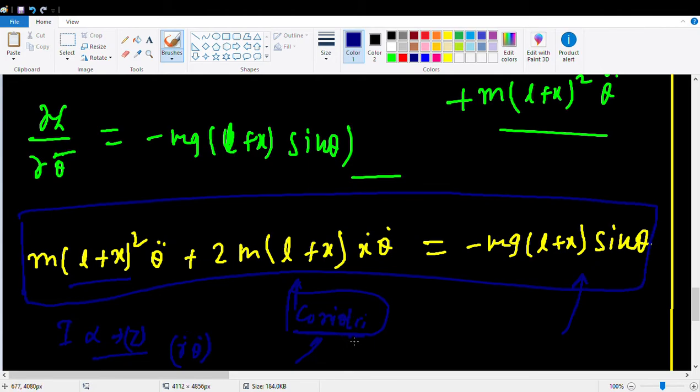But you didn't have to know all these things. You didn't even realize that torque would appear. The torque has appeared automatically. And this guy, the Coriolis force, if you had applied Newton's equation, you might have mistaken that there would not be any Coriolis force, and you would have to solve so many free body diagrams to reach all these things. But with the help of this polar coordinate system, I didn't have to worry. I just did blind mathematics, followed the differential equation, and everything has appeared here systematically.